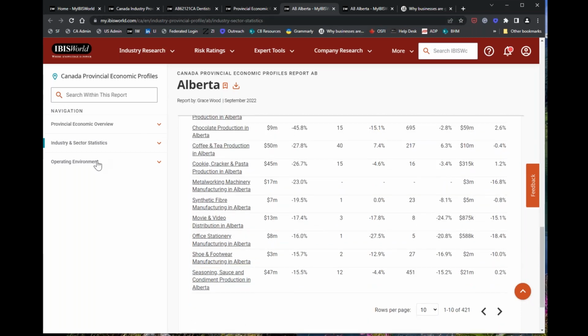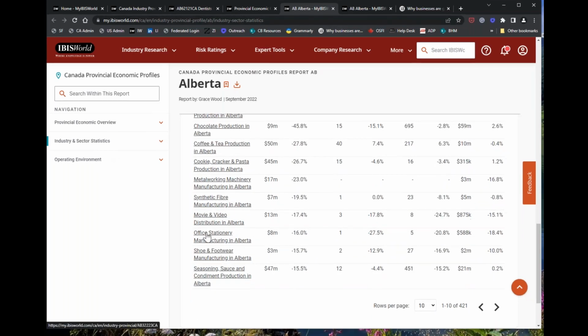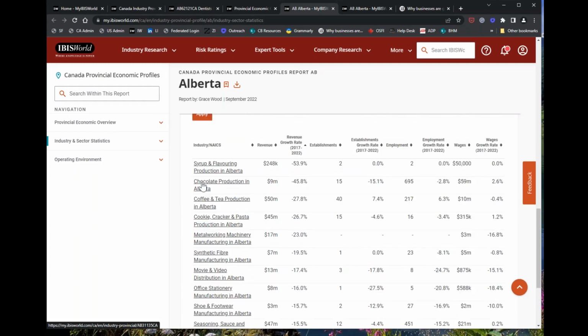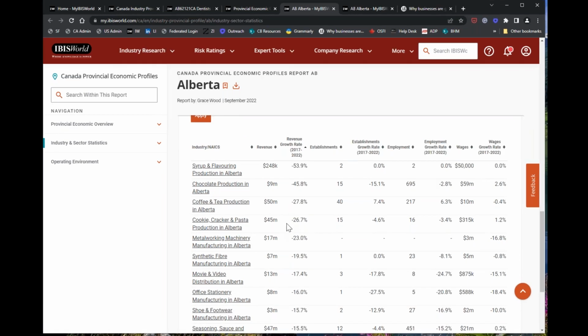And Kelsey, these are all hyperlinked too, I believe. So if you're looking at the Alberta economic profile and you want to jump into any of these reports, whether it's coffee and tea production or semiconductor manufacturing, whatever it is, you can jump to those reports and learn more about those industries as a whole, right from this list of growing or declining industries within the provincial economic profile that we're looking at.